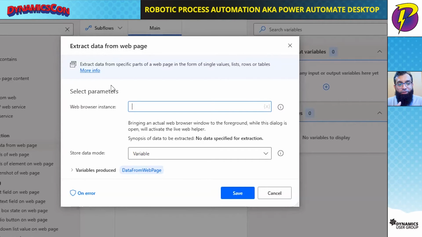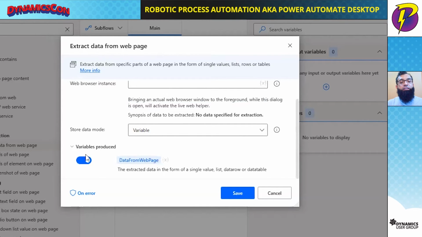Then store the data, and once that is done, the third is the variable. As I was explaining earlier, every action has an option to create or disable a variable. Again, it's our call whether we want to enable or disable that variable. It depends upon our needs.